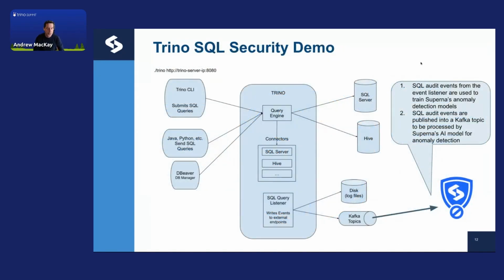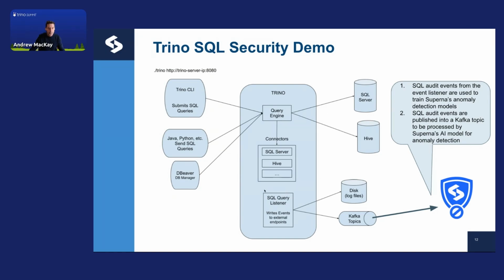So what has Superna done? Well, we have gone and adapted our AI machine learning process into a Trino environment. So how did we do that? Well, looking at this slide, you've got Trino CLI clients, SQL queries coming into the query engine. In our case, we're using DBeaver just to mount tables, create tables.